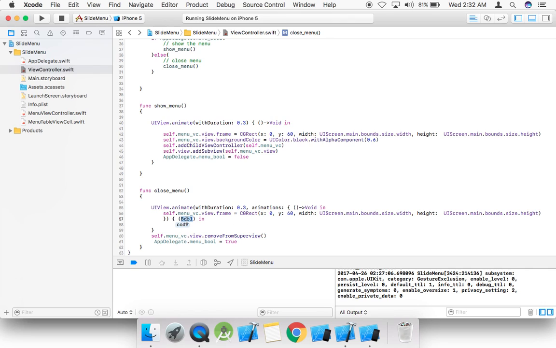Now this is the completion block. After finishing the animation, we need to remove this view here, after finishing the animate function after 0.3 seconds.